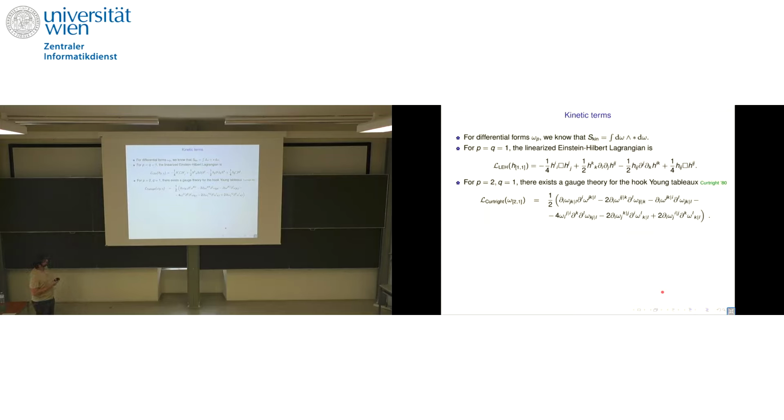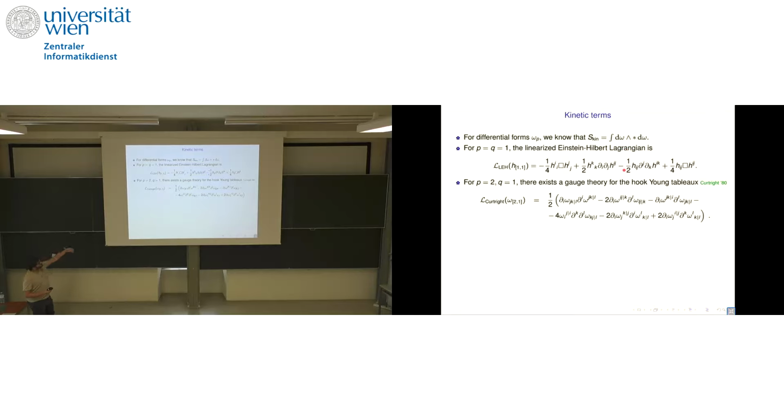So for differential forms, of course, we know how to write a kinetic term in a nice way. So this is just the standard inner product, this one. But then if you take a bipartite tensor, in particular if you take (1,1), so this is the graviton, essentially, the linearized Einstein-Hilbert Lagrangian, which is the kinetic term for the graviton, looks like this in components. So this is significantly more complicated in a way than the standard p-forms, which is just a single term. And moreover here, there are a number of factors which are fixed and a number of signs which are fixed. So one question is, can you write this Lagrangian in some form like this? And of course, this becomes even worse if you go higher.